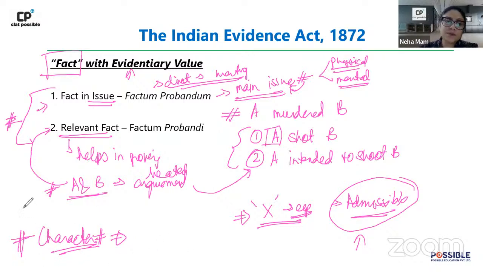So, this type, but here also you'll realize it still has to be relevant, right? So generally, if it is a fact in issue or a relevant fact, if it is either of these two, only then will there be evidentiary value, otherwise not. Yes, Hasika, sometimes that can become a relevant fact, when you have these heinous crimes, or at times crimes related to fraud and things like that. So there could be a case wherein you could be allowed a character witness. Yes, it doesn't only happen in movies, it happens in reality too, okay?